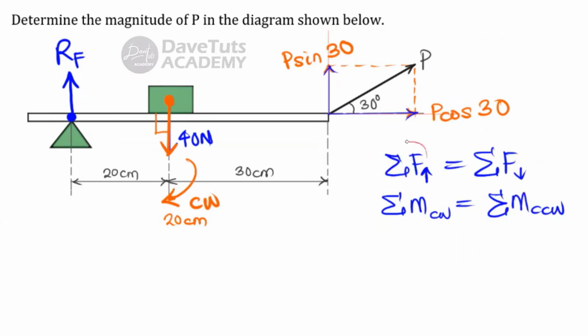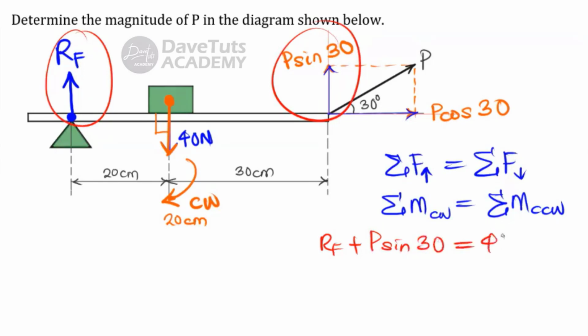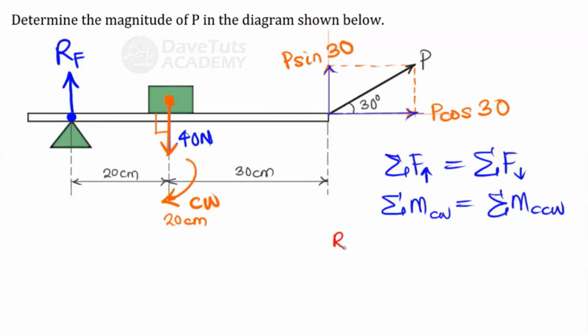So, which are the upward forces? It is RF and P sine 30. So that means what you're having is that RF plus P sine 30 is equal to 40, right? Yes, that's all you're having. So, that's one. Then, the moment. The moment would be P sine 30, or we can go from left to right. So there'll be 40 multiplied by 200. Wait, RF plus P sine 30 should give us 40.